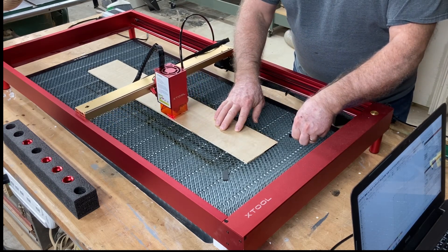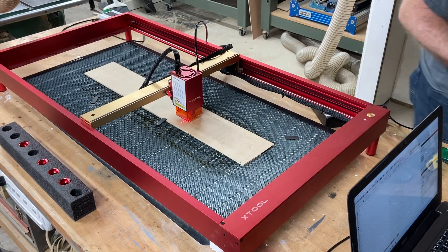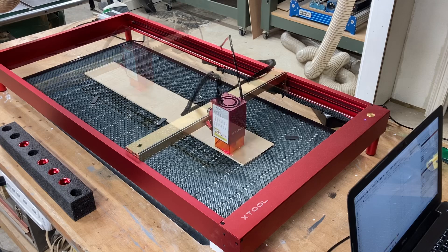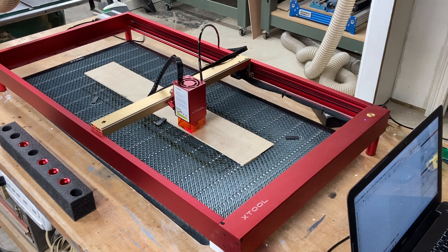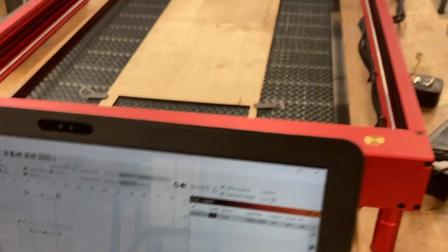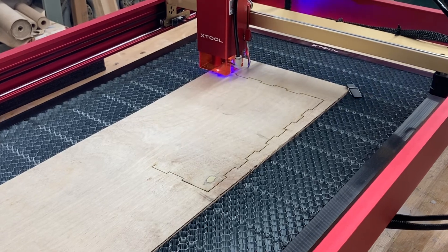This is another advantage of doing it this way. Once you're happy, you can secure the material down. That brings us right back to the center location. Let's frame one more time to make sure it will still fit onto the material. Now that I know it fits, I need to adjust the height to make sure that's correct, and then I can start the cutting. At this point, I'm ready to hit start and cut out this piece. Each of these pieces I cut out was done exactly the same way. You can see how it extends beyond the work area grid, and in reality, it's doing just fine cutting out the project — using the current position as the center location.